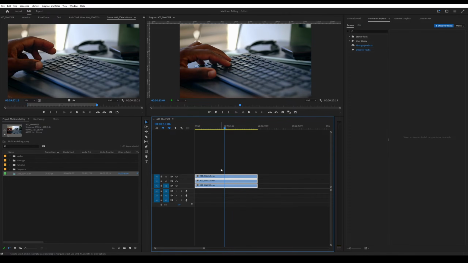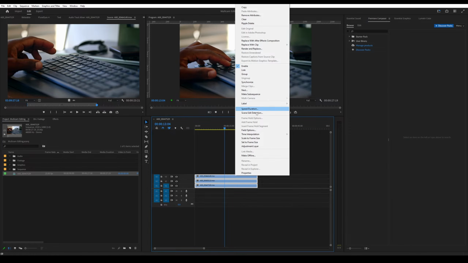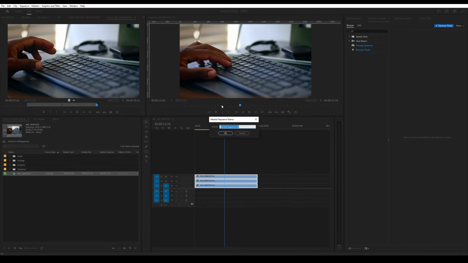Throw all your footage in there and then synchronize them to your audio. And then once you're done, you just select everything, including your audio, and then you right click, you go to Nest, right? And then you make a nest. So we'll just call it a Multicam Nest. If you don't know what a nest is, it's just another sequence, like a subsequence in your sequence, like grouping things and putting them into a subfolder, if that makes sense.